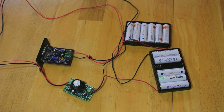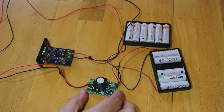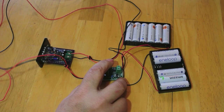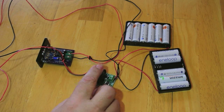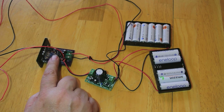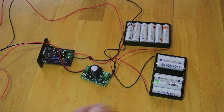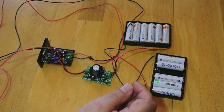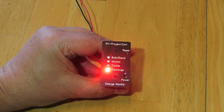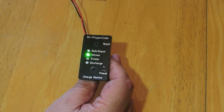Now I'm going to demonstrate how this charge monitor handles different voltages. I'm going to use a neat little small adjustable power supply. You can buy one of these as a kit for less than $10. If you're going to be doing some of this, I'd encourage you to get one because it's going to be a lot easier to adjust. I'm just powering it with some AA batteries. On my website I'll give you the source for this. When we turn it on, it actually goes through what I like to call a splash screen — just a fancy little flash sequence.